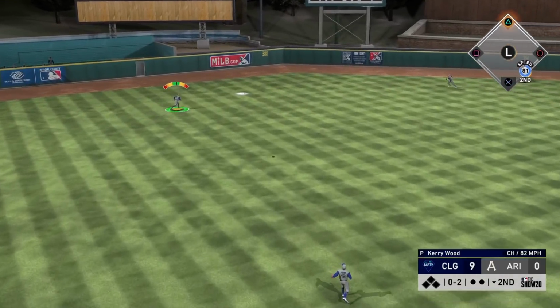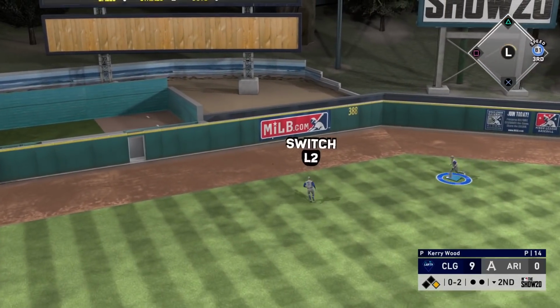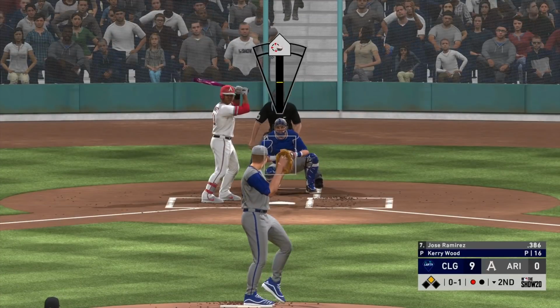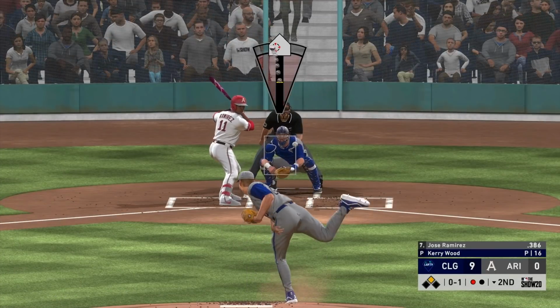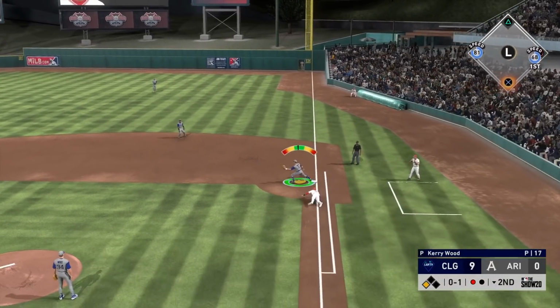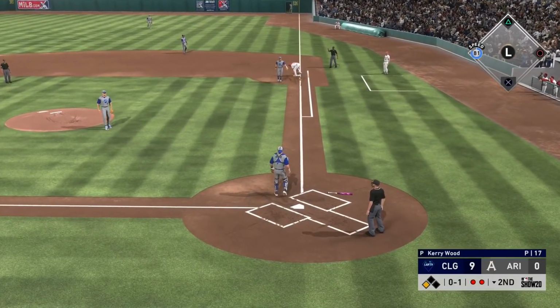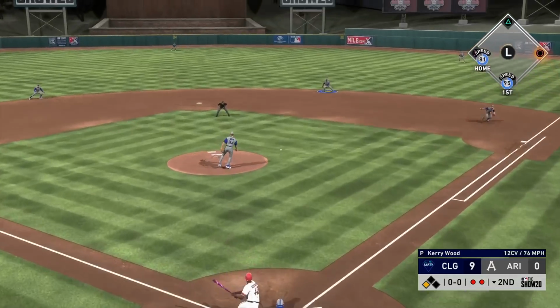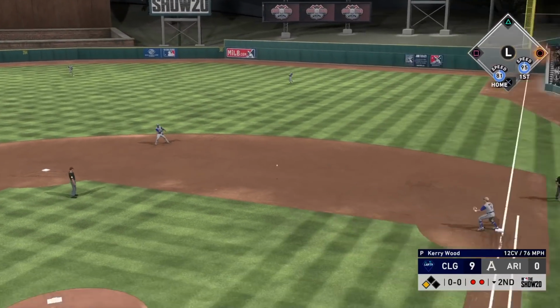Here, I wanted to point this play out specifically because Mickey Mantle only has about 80-something, 85 reaction in the outfield. He does have 92 speed, but I think that Mike Trout would have made that play. Actually, the non-prestige Mickey Mantle has like 82 reaction, and Mike Trout has like 88 or something like that. I think he would have been able to get to that last ball in the gap.